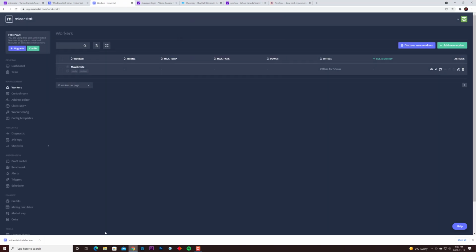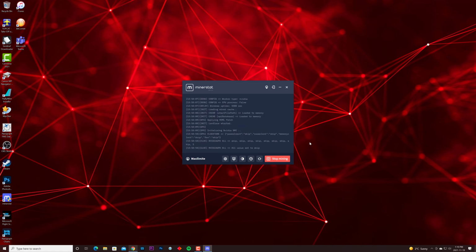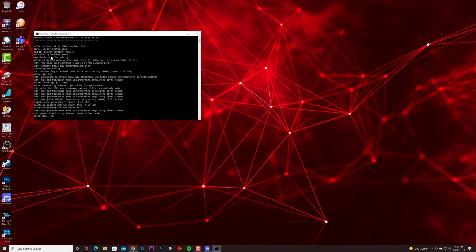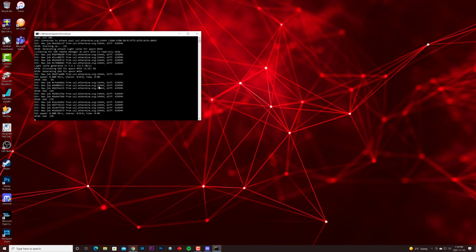We can go back to the application that we installed and run it, and then you can accept it. It's going to start running the application. Okay, this is how it runs. It's running right now, and this is it. It's basically going to be doing this all the time.